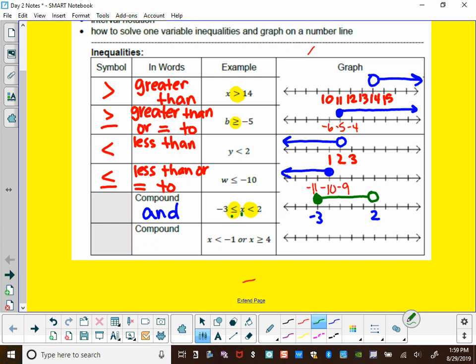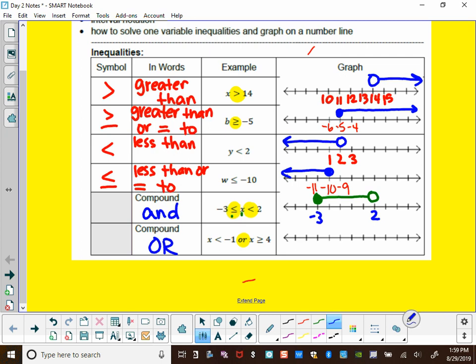Now, for the "or" graphs, it should not be that hard. Yes, you can look to see whether it is greater than, but it literally tells you right here. See the word "or"? You don't have to think too hard on this one. If it's an "or" graph, it says it.